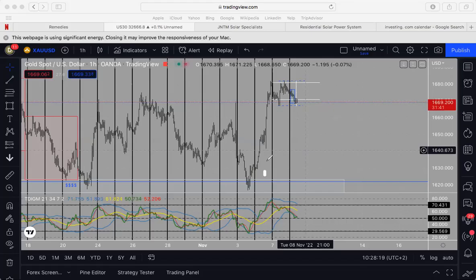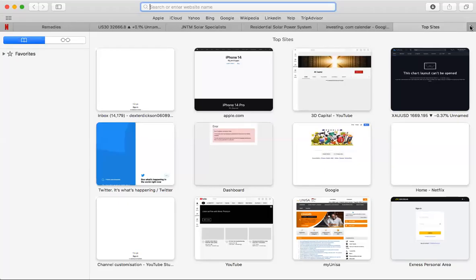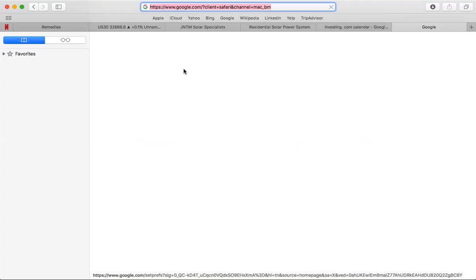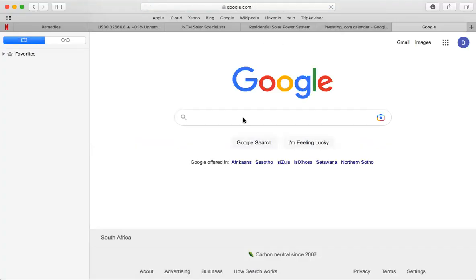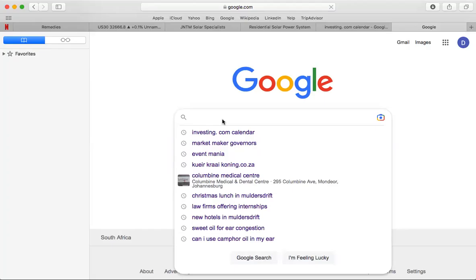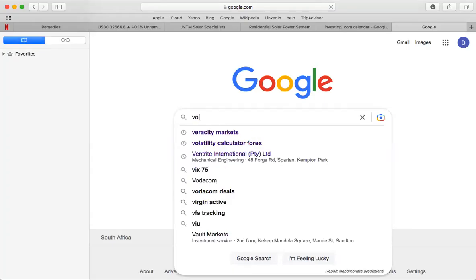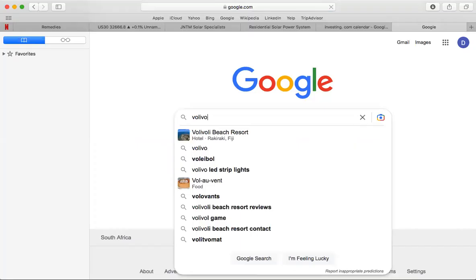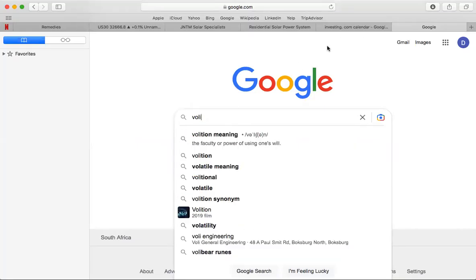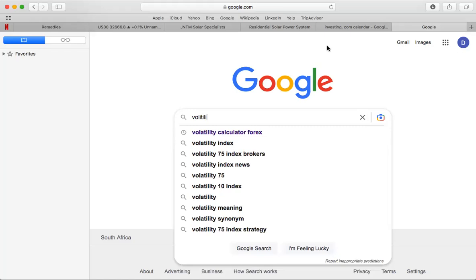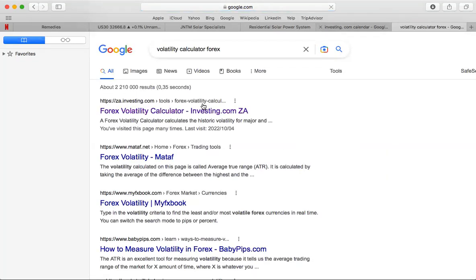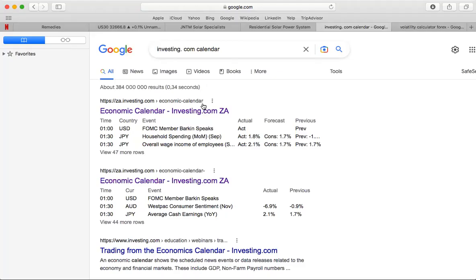Do we have 1 times ADR? Most definitely. You can see that move is most definitely 1 times ADR. How do we establish that, Dexter? How do we establish that? So let's just check here quickly.